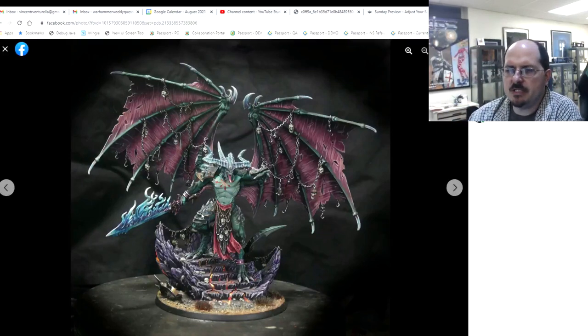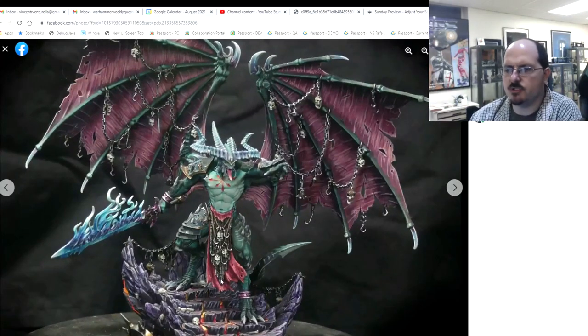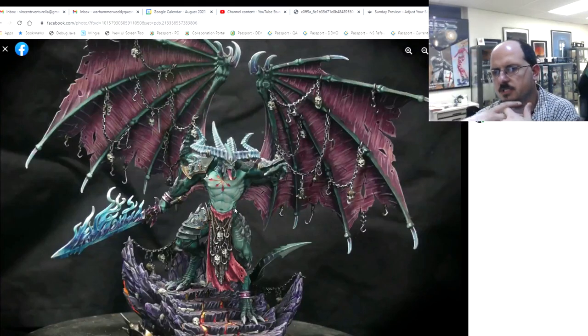But overall, the biggest problem I notice with him is with his chest and the muscle structure. You resolved some decent volumetric highlights with some of the other areas of the muscles, like down here, but his chest just feels so broad and flat and lacking in contrast. I need to see a lot more contrast of value and hue there at the chest level. That's the part that really jumped out at me as being flat and needing some love. Really like the variation on the sword.